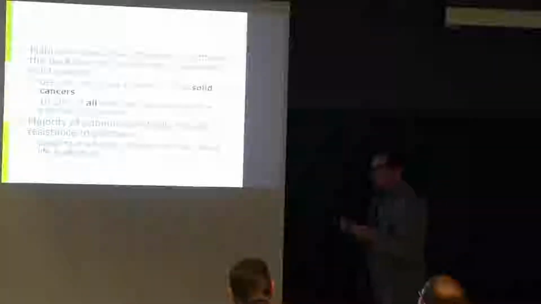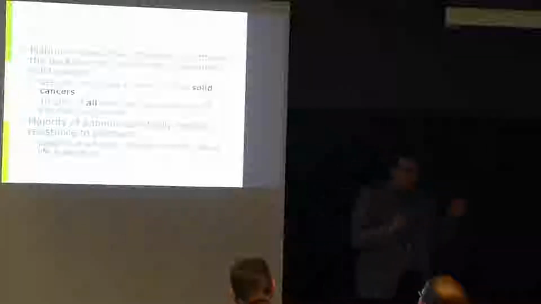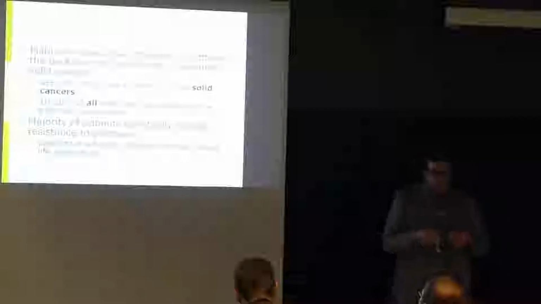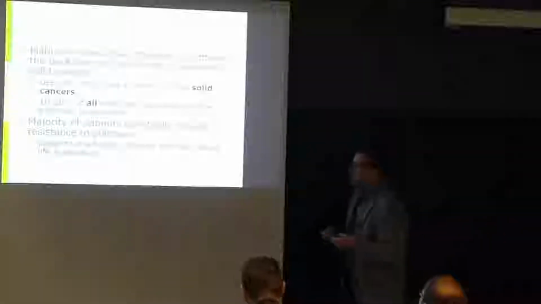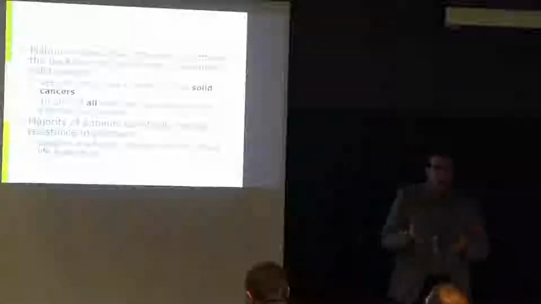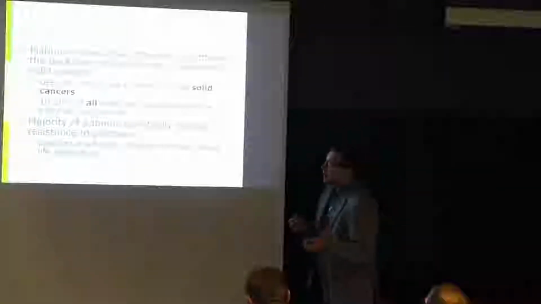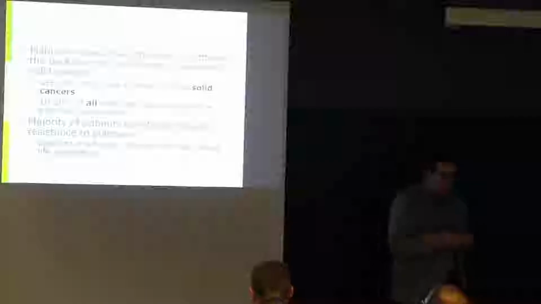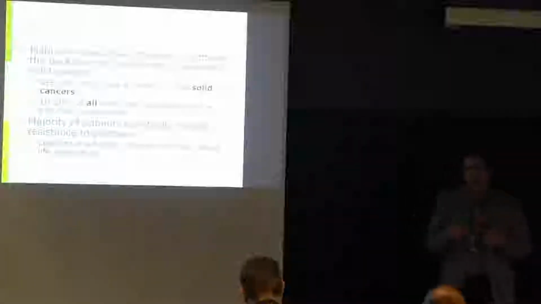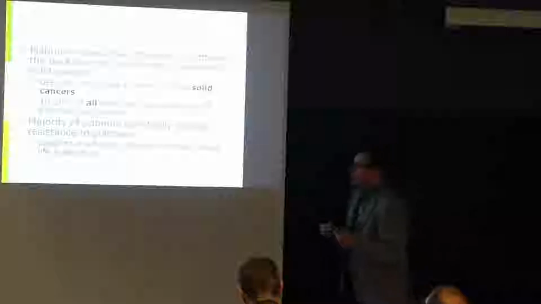I'm highlighting the solid cancers because there are basically two kinds of cancers. Liquid cancers like leukemia, lymphoma, and so on, that are in blood, are typically much easier to manage and much easier to research, because you can get samples any time. Solid cancers are much more difficult because you always need surgery in order to get any sample from the patients, and also when they metastasize to brains and bones, that typically kills the patient pretty quickly. The platinum compounds are used quite widely. It's been estimated that 20% of all drugs that are used in cancer patients have some kind of platinum compound in them.